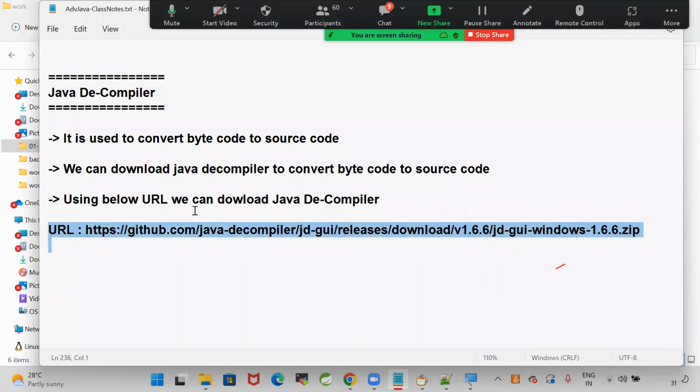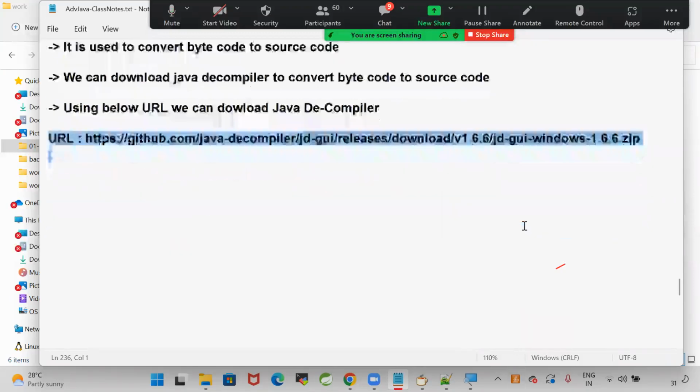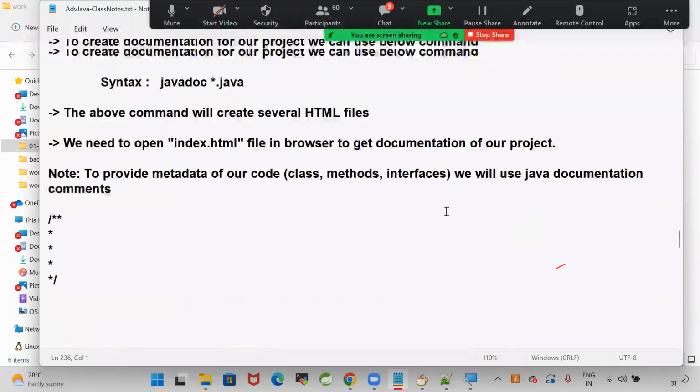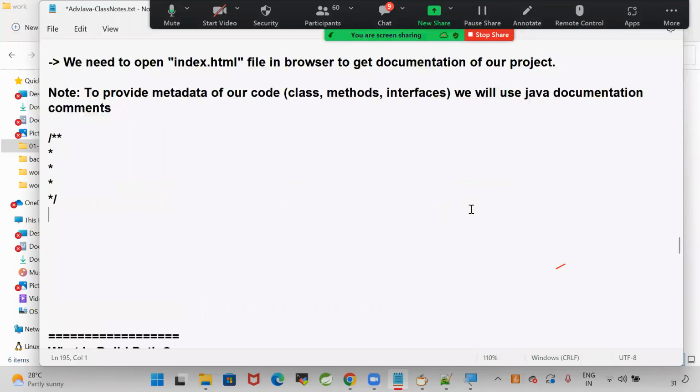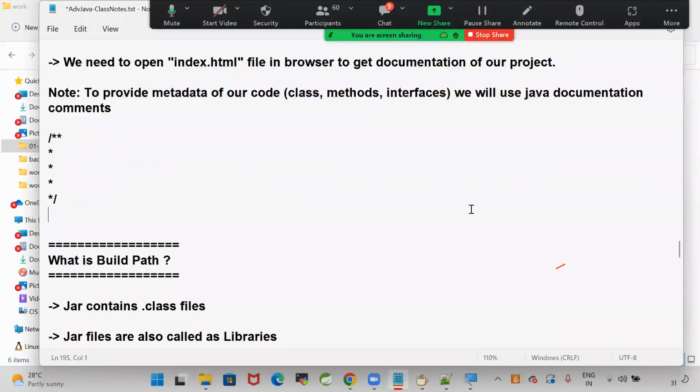In the interview also, they may ask this question. Everybody knows compilation. They may ask, I have a .class file, can I see the code of the .class file? Yes, we can see the code of the .class file also by using a Java decompiler. That is one interview question. For freshers, they will ask it. From source code, we can convert to bytecode, but from bytecode, can we convert to source code? Yes, using a decompiler. That's it. Fine, so with this, we are done with all the basic concepts that are required to start our advanced Java.